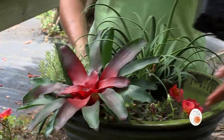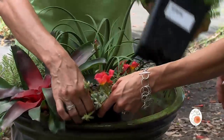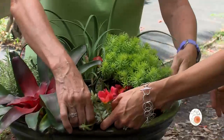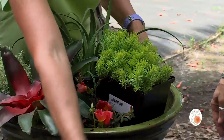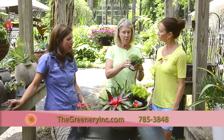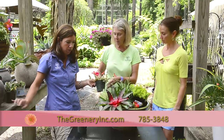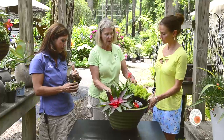Yeah. And then this is what we do with clients. If they have a pot, we'll go around with them, we'll pick out plants, and we'll do what we call pot in pot, so they can see a pot before they have it planted, which is a really great feature for them. This is hens and chicks. You may have seen this in people's yards. We like it in containers as well. So it works pretty well. It is a different texture. And then we'll put some more purslane in the back.